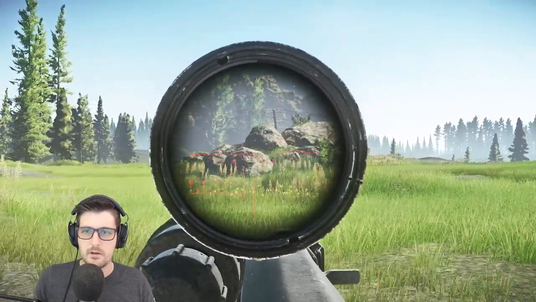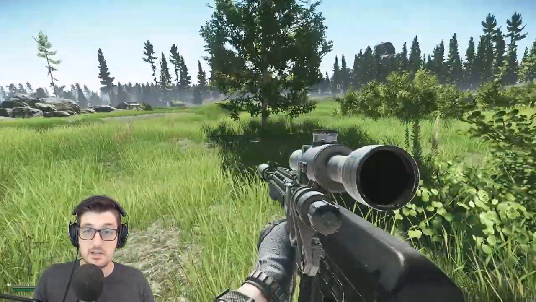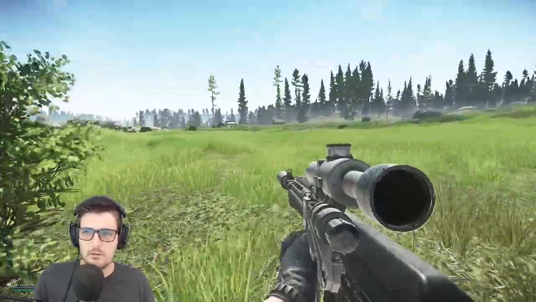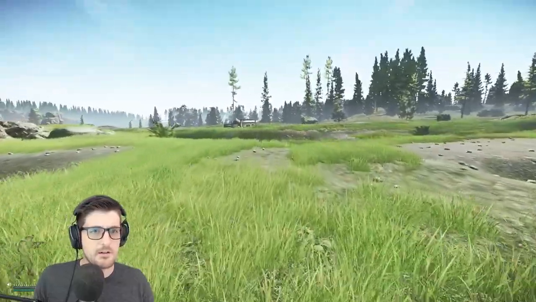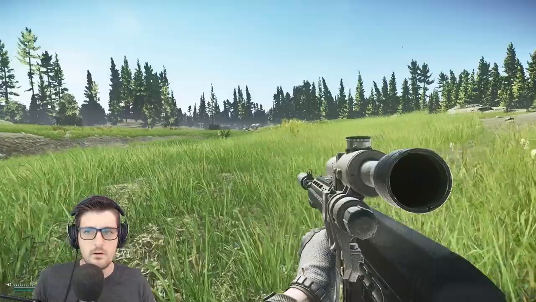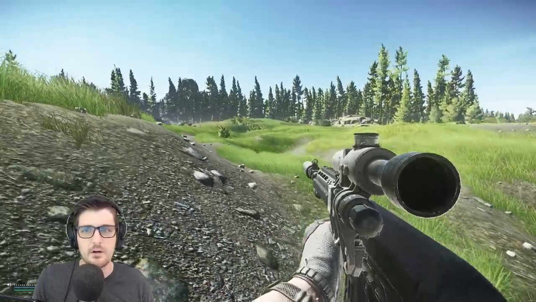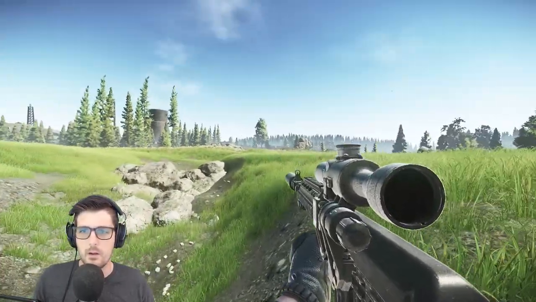Might be able to snag a player as they're coming in this way. Now, unlike last time where I was trying to take really far range shots with the voodoo sight, we're going to be more, a little closer range. Now, there's actually a pretty good dip right here that I really like being in. Gives you good range of motion and a decent amount of cover when you're facing this way.